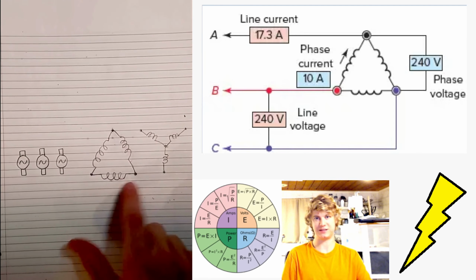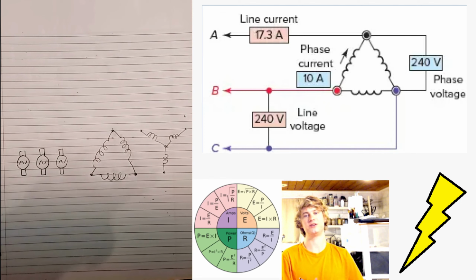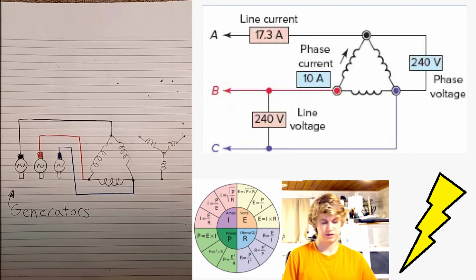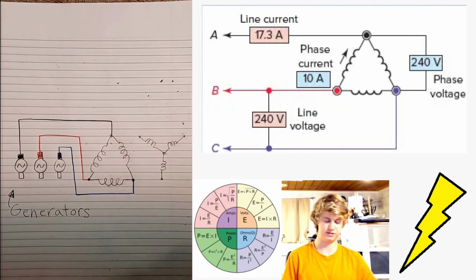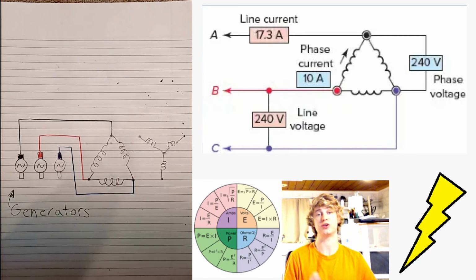Okay, so now that we have the delta and the Y drawn out, now we're going to tie this into how things could be wired coming from the utility company through the transformer to your house. Because as we learned, our house just uses a single phase system that is actually just tapped off of a 3-phase system, because you're able to do that with 3-phase. So first of all, we see 3 generators. We can think of 3 generators supplying each of the phases. Here we can see this is identified with a black wire, a red wire, and a blue wire going to each of the separate phases.